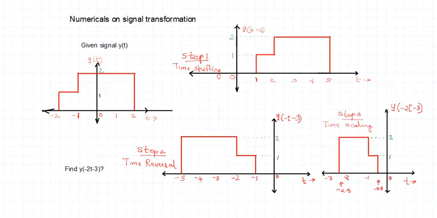Right. See, what I have done is I have taken the same example here, friends. This is the next example, but I have done the same thing, y of minus 2t minus 3. What I wanted to show you here is that in the earlier case, in step number 2, I did time scaling first and then I did time reversal. I want to prove to you that because there is no priority between these, if you do these operations in any order, the resulting signal remains the same. So what we did here, this was the input signal. Step 1 is you need to do time shifting first. We did time shifting of this signal by 3 units like the earlier. Now in step number 2, instead of doing scaling, we did reversal.